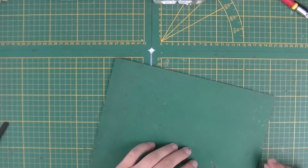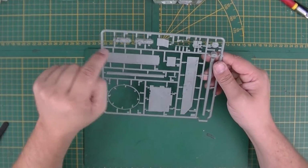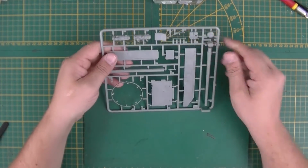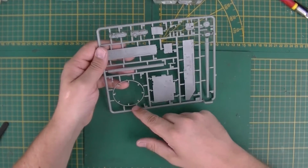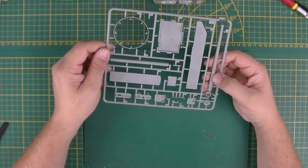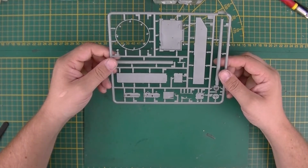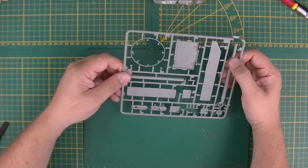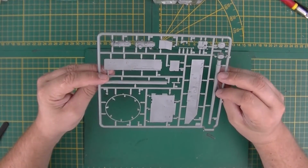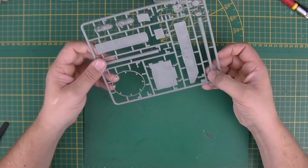Another small sprue then. The bigger sprues, I would almost say part of the breech, part of the exhaust, sides, another ring, another gun. Okay, so we have two guns, probably one T-54 and the other one T-55. This is the T-54, I think that's the smooth one. Yeah, the smooth one is T-54. And this one is drilled out as well. T-55 has a little thickening on the outside, on the end of the barrel.